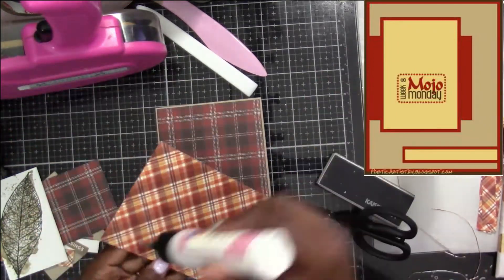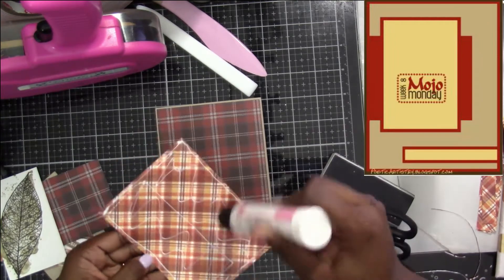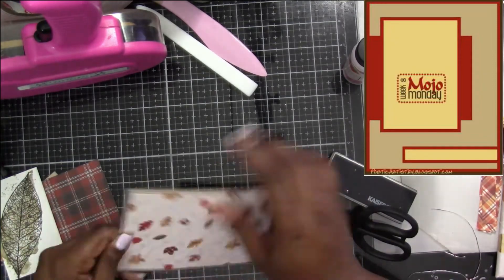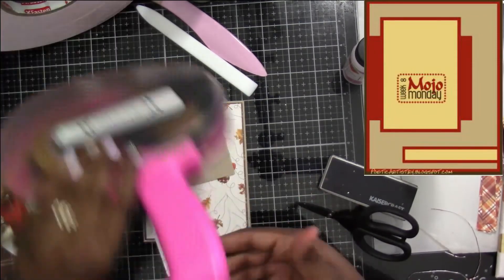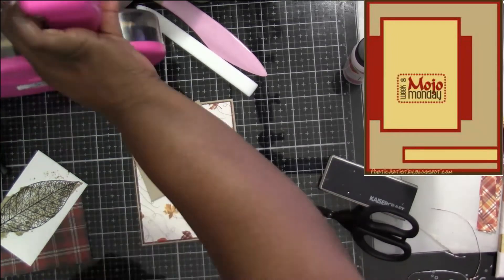The patterned paper is going to be four by five inches — I always know what my base is going to be. That's usually my mat and a solid piece, and then I build up my sketch from there. This is the part that's going to be underneath our focal image, and you can see I'm just using the flip side of the leaf patterned paper that we put down as our base.